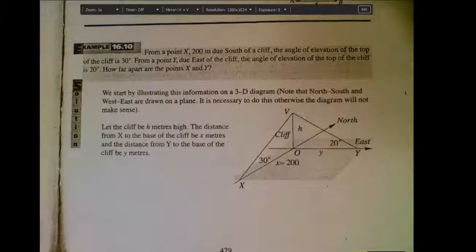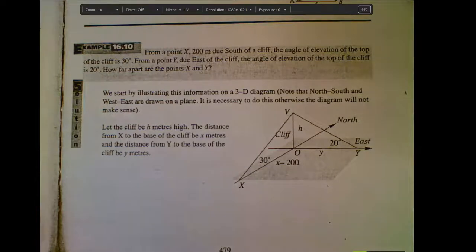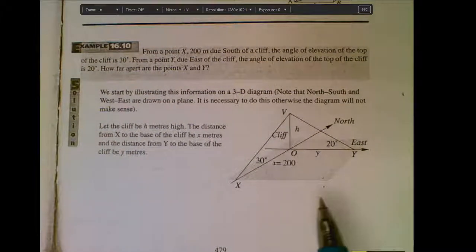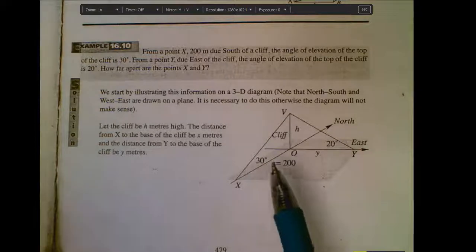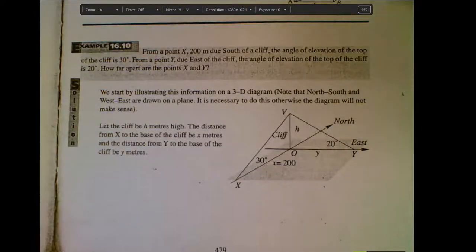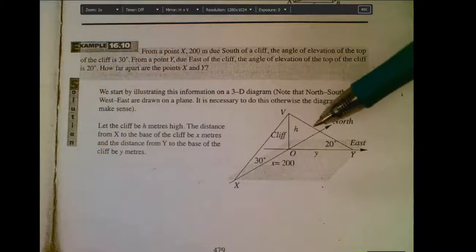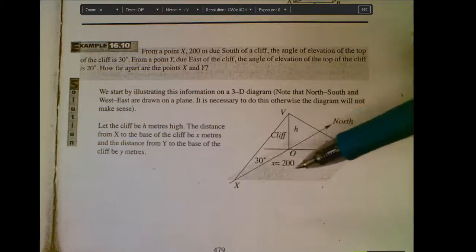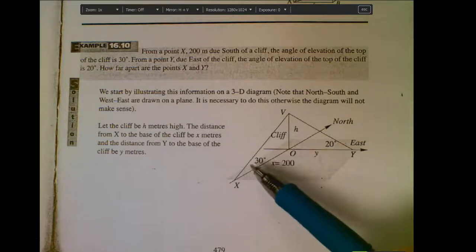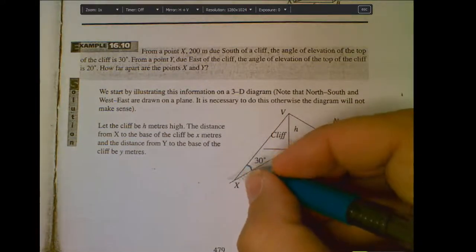Here's one that's a little more complicated version of working with right triangles within an example like this. Again, the nice thing about this one is that it's already drawn for us. We don't have to come up with our own drawing here, but you're going to see one just like this in the homework, so it's nice that we already have it drawn. They even labeled the values already. So, for example, this is 30 degrees. That's referring to this angle right here.